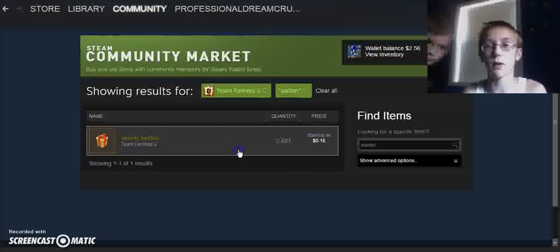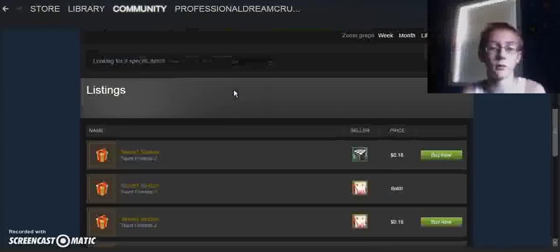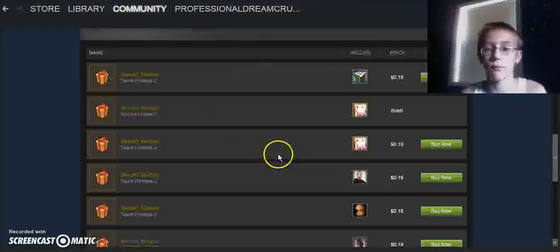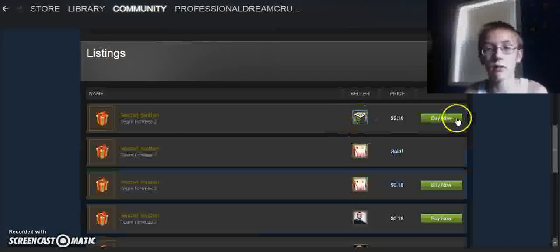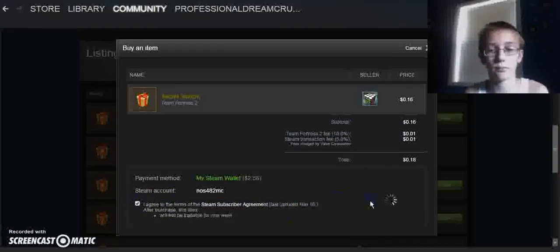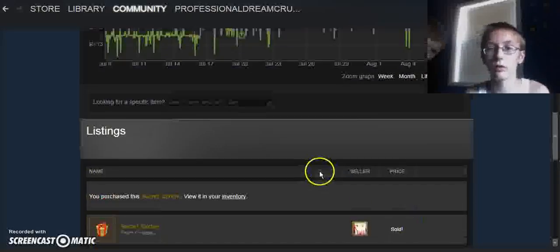Oh, wow, the price went up 2 cents. Ugh, sucks. Not really, it does suck. I spent a lot of money. How much is... Somebody's selling it for that much. That person is an idiot. Buy that. There we go. Purchased. $0.18.